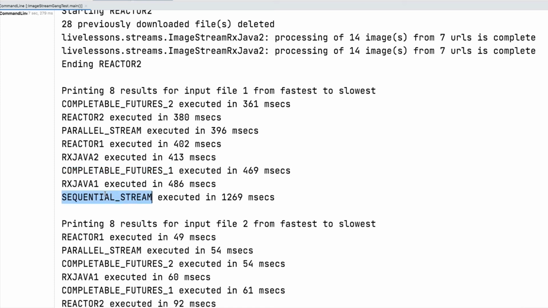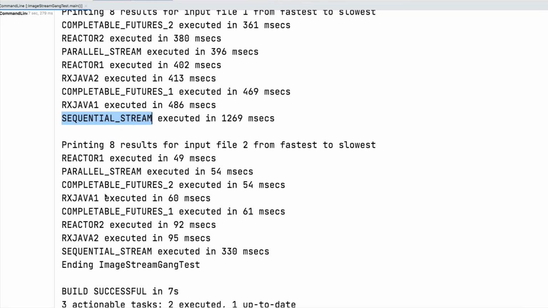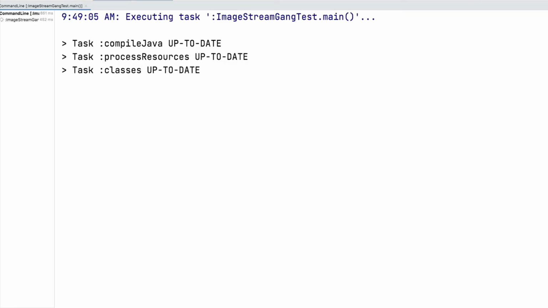But of course, the key thing to note is everybody's faster than the sequential implementation, right? Which is kind of what you'd expect because it's a lot slower. And then you look down here where we have smaller images, and CompletableFutures2 is still faster, but parallel streams is actually the same performance. I'd probably need to have much more processing to really be able to generalize to anything. And once again, sequential streams performs the worst.